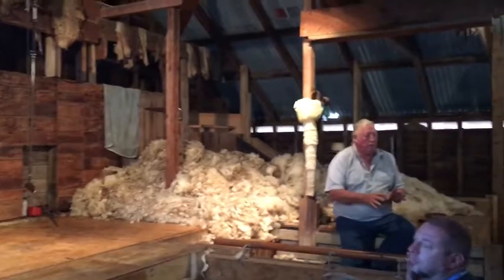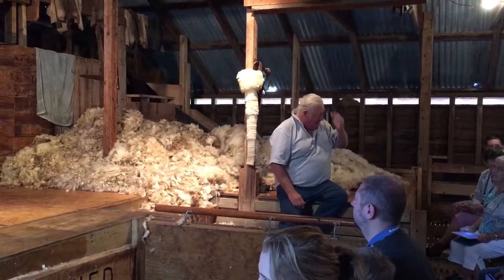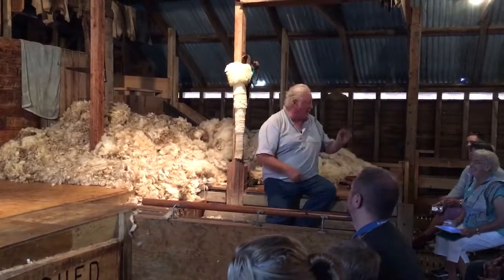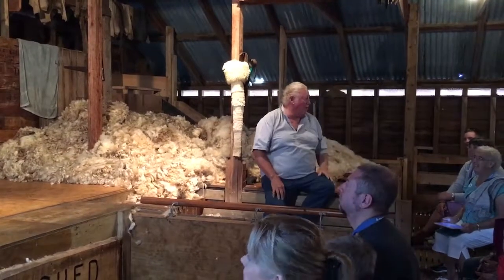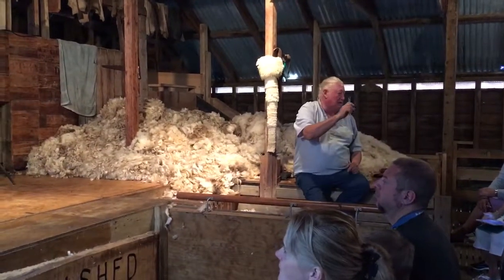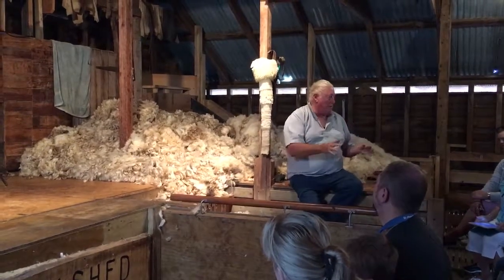We shear our sheep pretty much around about every 8 to 9 months. So in the middle of summer, am I allowed to talk about your haircut? In the middle here, and the gentleman here, he might like to stand up, but on top here, that's the sort of haircut we give our sheep in the middle of summer. Very short, and that's how the sheep get their haircut. He's got the perfect haircut. And going in and out of winter, the bits around the sides there, it's just a number 2. So it's a number 1, a number 2, and in the middle of winter, they pretty much get a longer haircut, a number 3. Because we've got to protect our sheep.